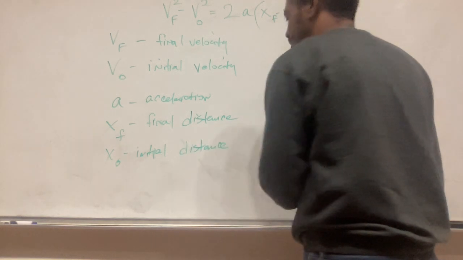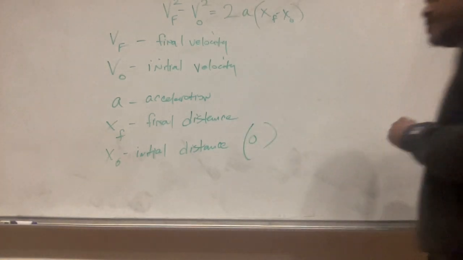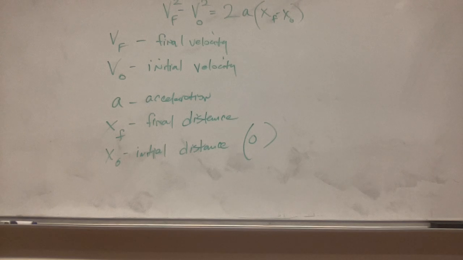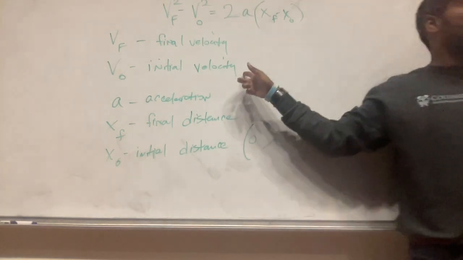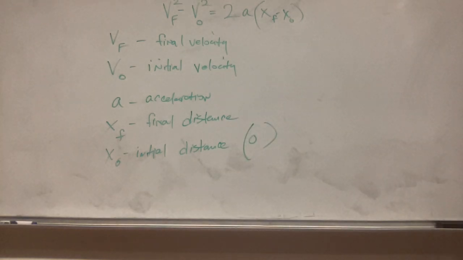And remember, initial distance is oftentimes what? 0. Oftentimes it's 0. Just like your initial speed can be what? 0. When a plane takes off, it starts off from what speed? 0. When you're sitting there waiting, taxiing on the runway, it says 0. You ain't going nowhere, right? So this can often be 0 as well, but not always. There are instances where your initial speed is not 0, right?